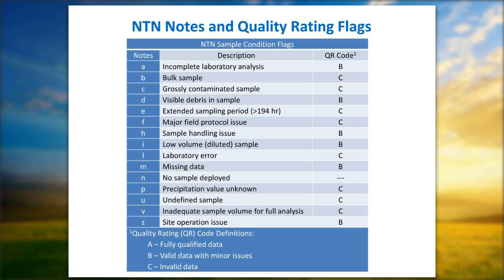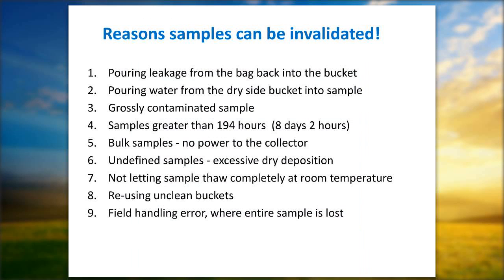Jeffrey highlighted some of these. Obviously, please don't hide anything from us. If you feel that you've made an error, note it. We want to make sure ultimately that the chemistry from your site represents the environment. I know you feel like you're getting a grade if you have an invalid sample, but we don't see it that way. We're here to help you. We're here to represent what's falling out of the atmosphere.